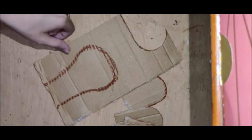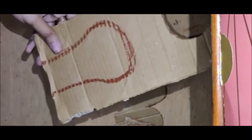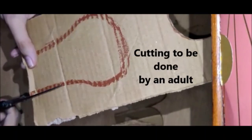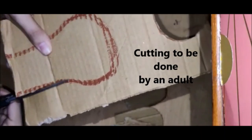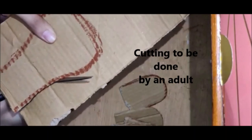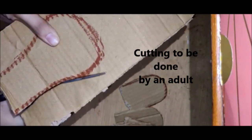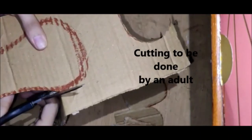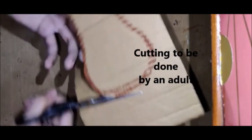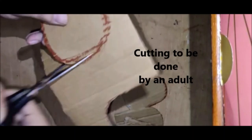Okay, so today we are making a water animal. Anyone can guess what I am doing, and what is this? Okay, I will tell you. It's a turtle. Okay, and now I am cutting a turtle face.